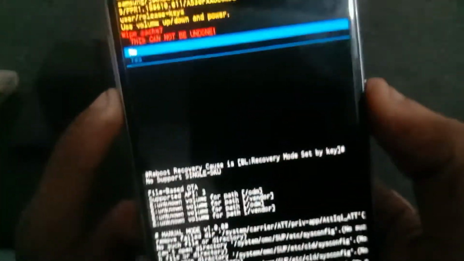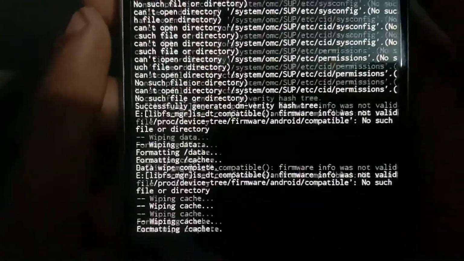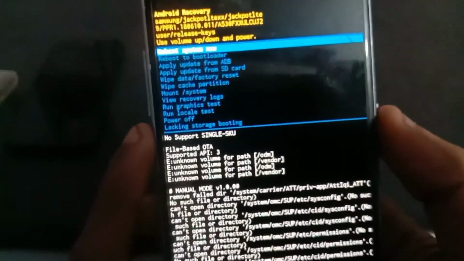Wipe cache partition. And now just reboot the device.